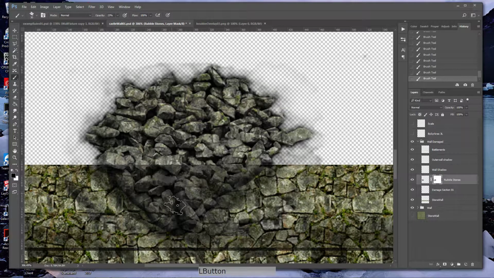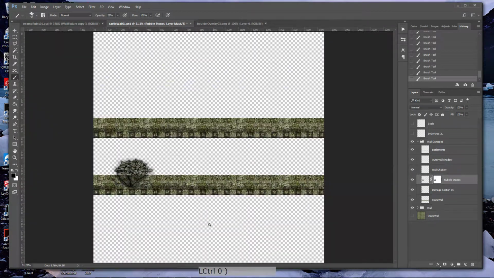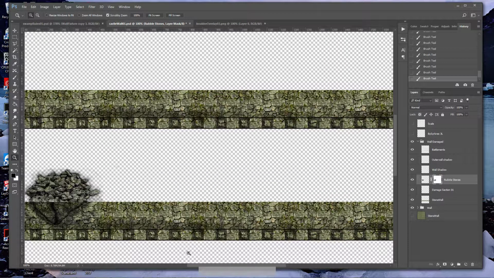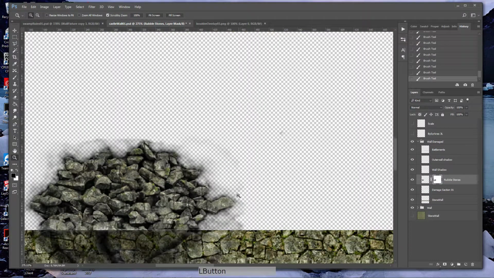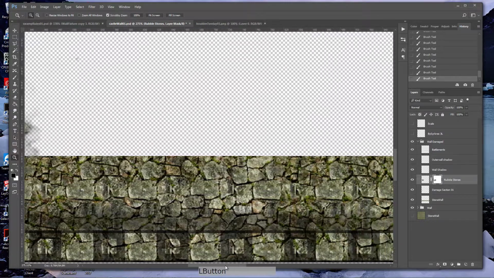So again, we sort of lost our line here. So I'm going to erase a little bit of this because I've already got the stone texture there and it's not that bad. But it doesn't hurt to have a little bit. Okay, so there we go. So again, there's the collapse section. Okay, not bad. So now we're going to do another damage section, and let's go over here.